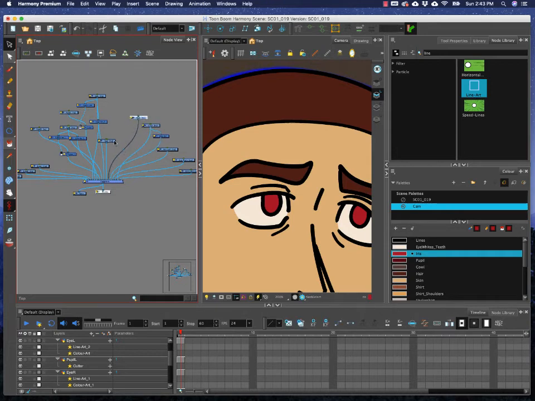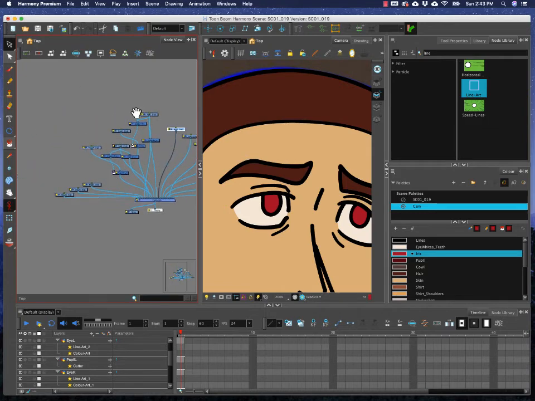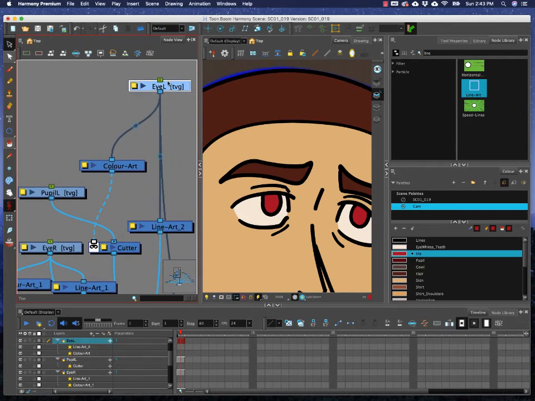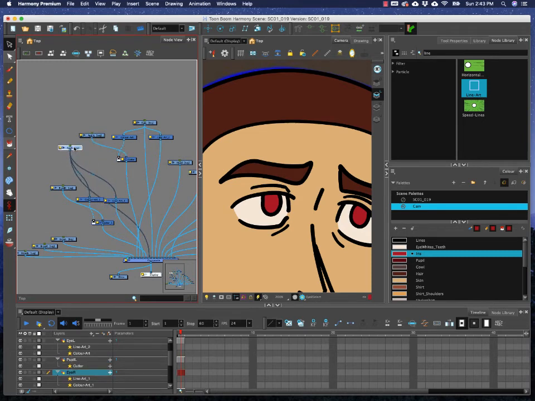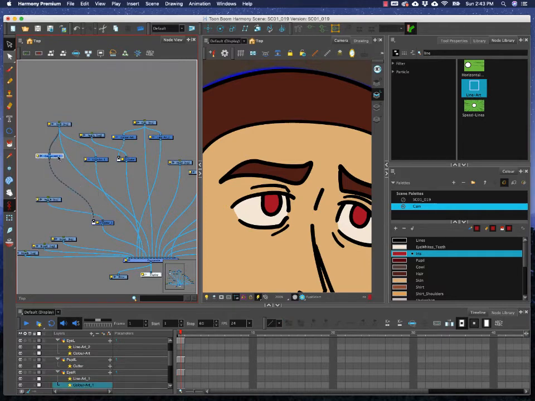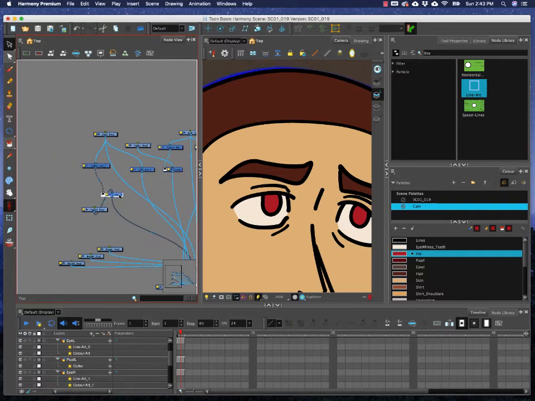Neck, head. Okay. Eye, color arts, line arts, cutter, pupil. I was trying to separate it so I could see the connections more easily, because it's easy to later come in here, or you're trying to do it in another file, and you're like, what did I even do?